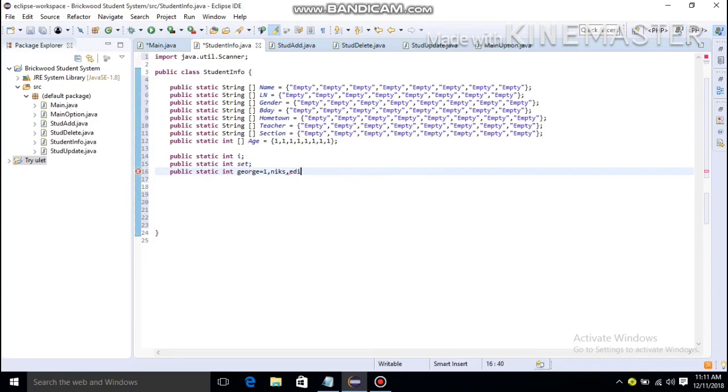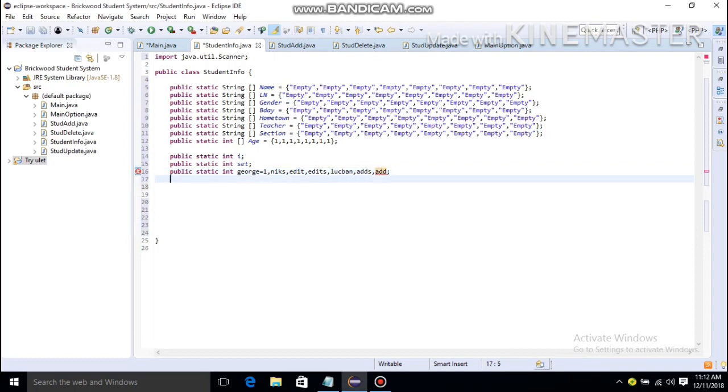George is equals to 1. The next edits, adds, and add. Some of our variable names are from our names.